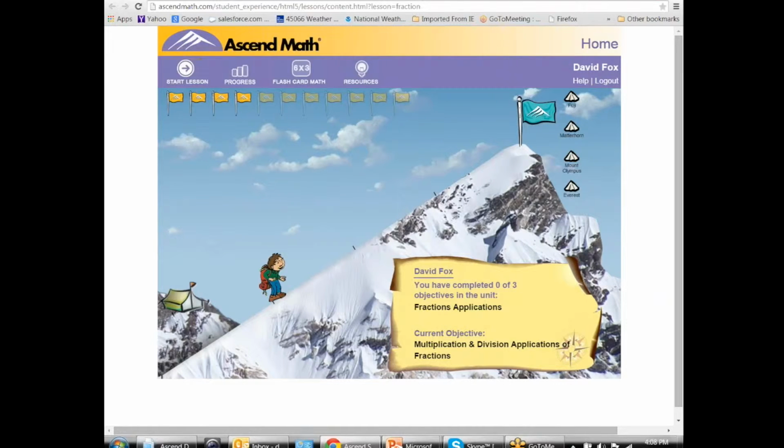Each one of those spikes on the mountain indicates an objective they're working on towards a unit completion. Each of the illuminated flags in the top right-hand corner indicate units they've completed, and each of the mountains that are to the right side of the mountain peak indicate grade levels that they have achieved. Now, they aren't defined to the student as grade levels, and nowhere does the student have any indication of what grade level they're working on. These are merely called levels.